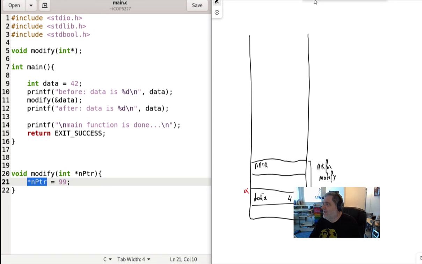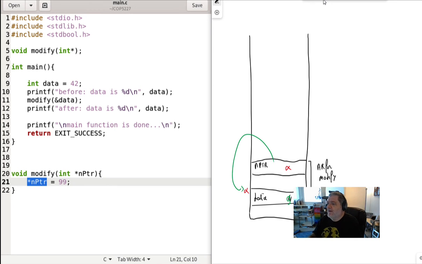And this nptr is going to receive the value alpha, which means that technically nptr points to data, okay? And when I do star nptr equal 99, I follow this green arrow, I dereference the memory address alpha, I go to the memory location alpha, and I write 99 right here.